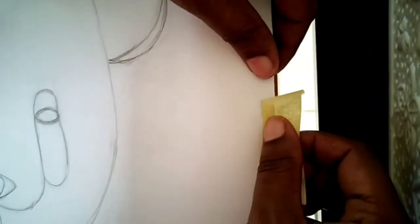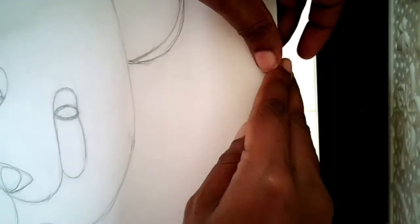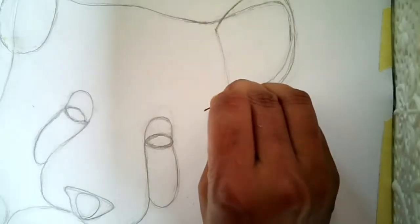Then I placed my drawing over the canvas and taped it down using some scotch tape. You definitely want to use a tape that's not going to ruin your canvas.